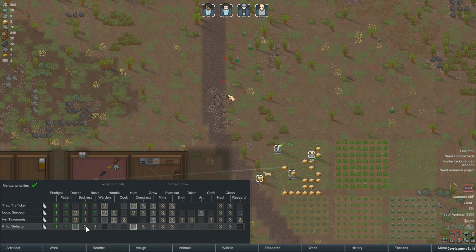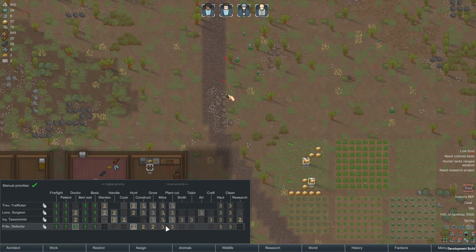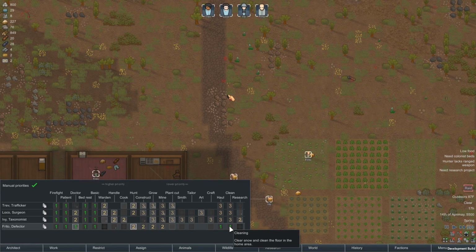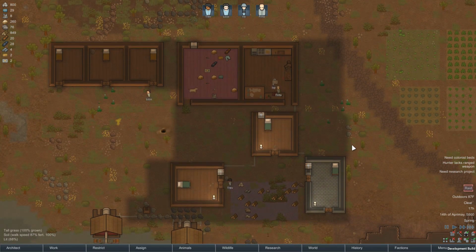Frito's got good doctoring skills. Great. You can never have enough doctors. More doctors, the better. He's bad at animal handling. He's good at hunting. He's okay at constructing. He's okay at growing. He's okay at mining. Not really so great at plant cutting. We'll have him haul and clean, too, since he's mostly just going to be a warrior for the colony. We'll have him focus on sweeping and getting things done.